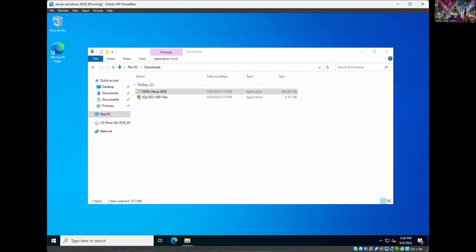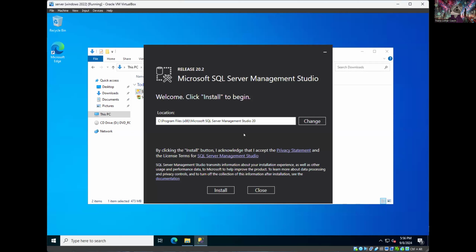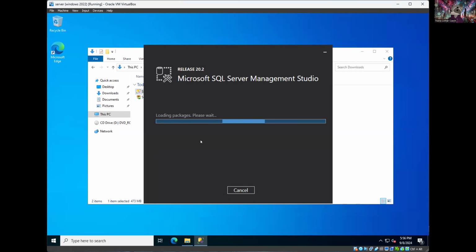While it does that, I'm going to simply fast forward. Or not. It's already up. There we go. Again, we're going to go with the defaults.